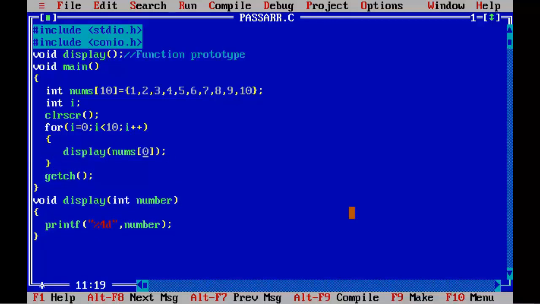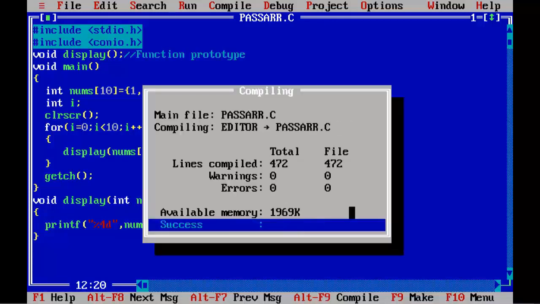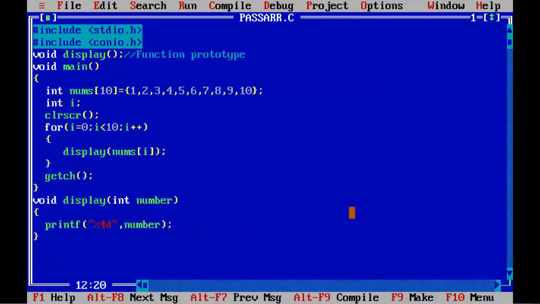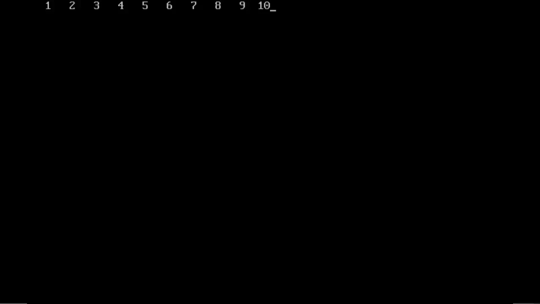Instead of 0, here I am going to write i. Now it's okay. Save the program again, compile it and run it to view the output. Now you can see all the elements of an array on the screen.